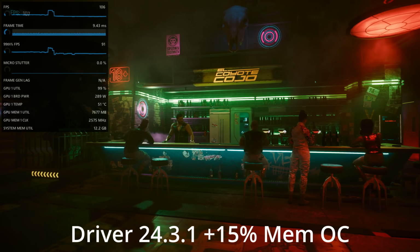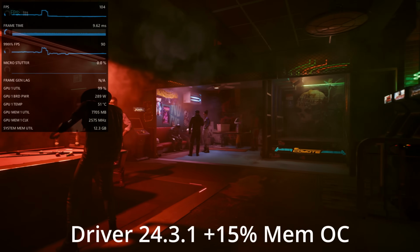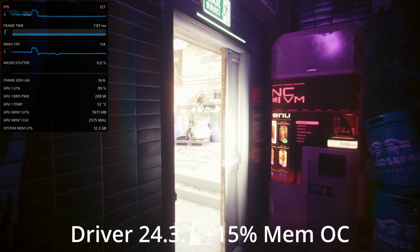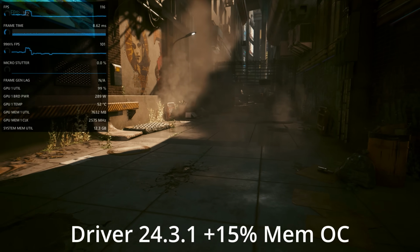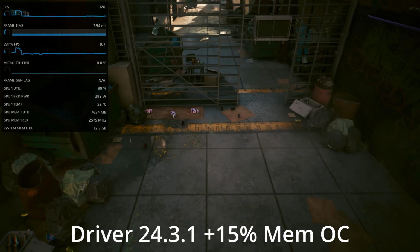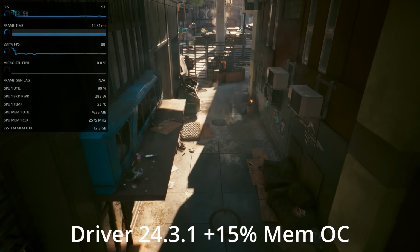But you also want to look for artifacting. I don't think I see anything yet, but that's one reason why I'm doing the video footage here. Sometimes you'll start to see little sparkles and things show up if you're right at the edge of, basically, your overclock isn't actually stable, but you're not actually crashing. But I am not seeing any weird little sparkles or other artifacting issues. It is looking like the memory clock is staying at 2575.